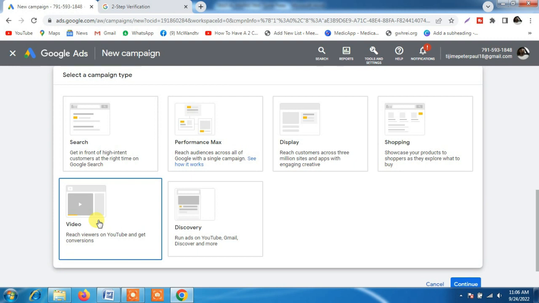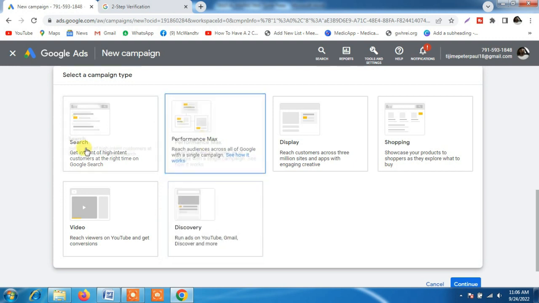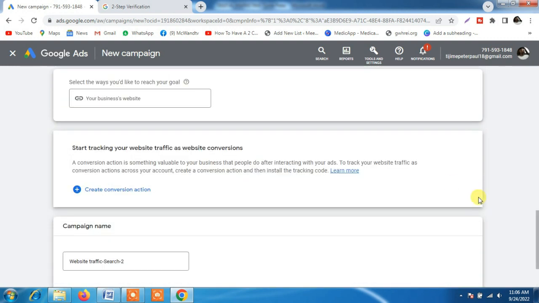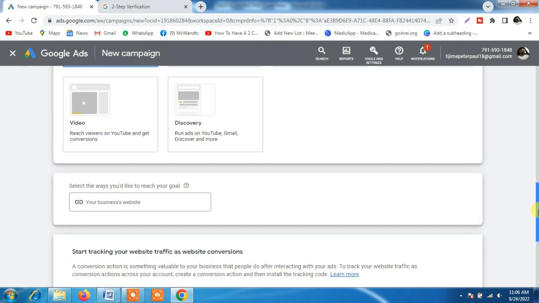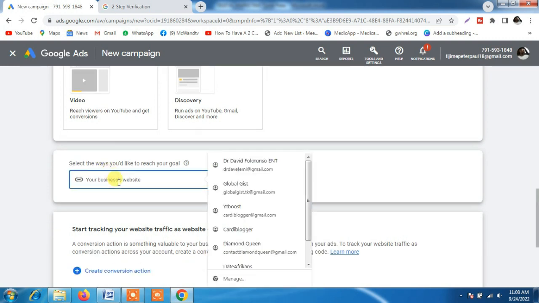You understand? So whichever discovery ad you want to run ads on YouTube, Gmail, Discover, that when you open your email, you see advertisement, right? Your ads might appear in there depending on where you feel you could reach more people. Okay, so now we could decide and do search ad. So from search ad you will come and put your website URL here.